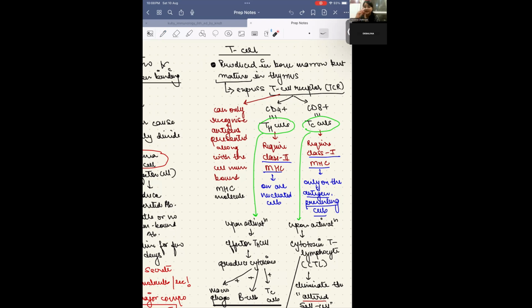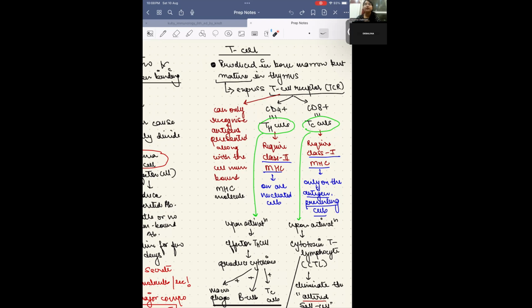But the idea is that you keep trying to memorize things, and that is the whole purpose of taking everything very slowly in detail, for you to eventually recall everything as you go through the notes, right? Okay. So CD4 plus molecules are on the T helper cells, and CD8 plus molecules present on the particular cell type, those cells are known as the TC cells or cytotoxic T cells.